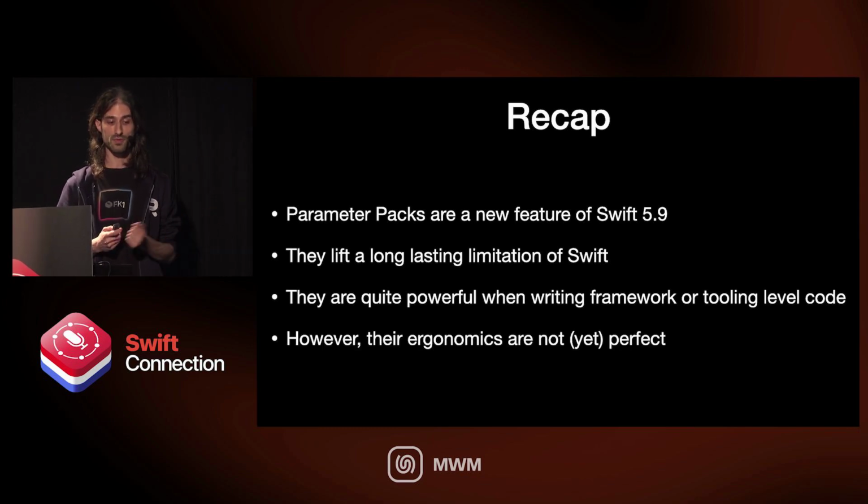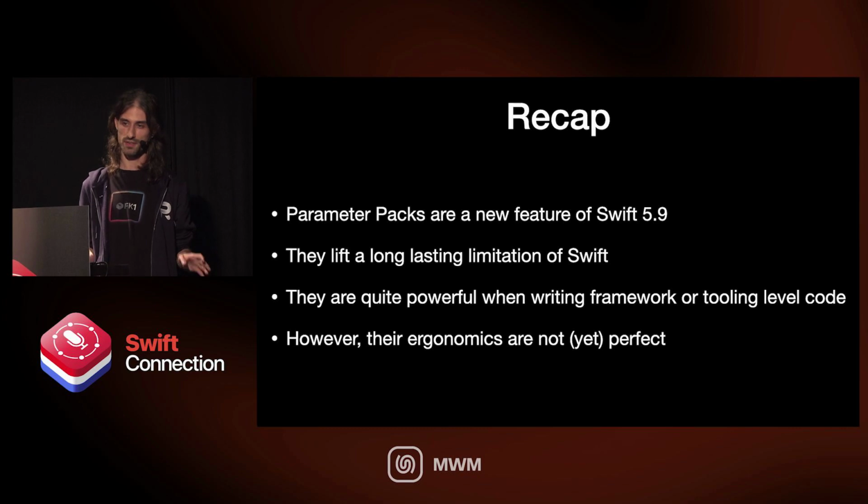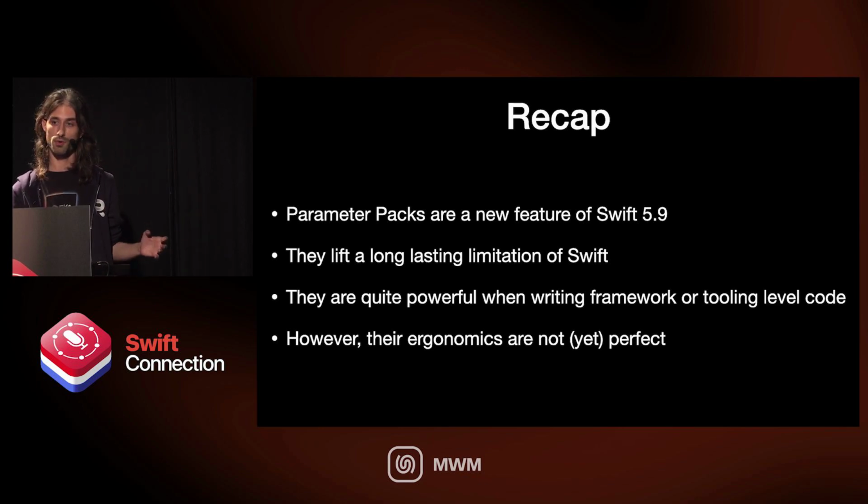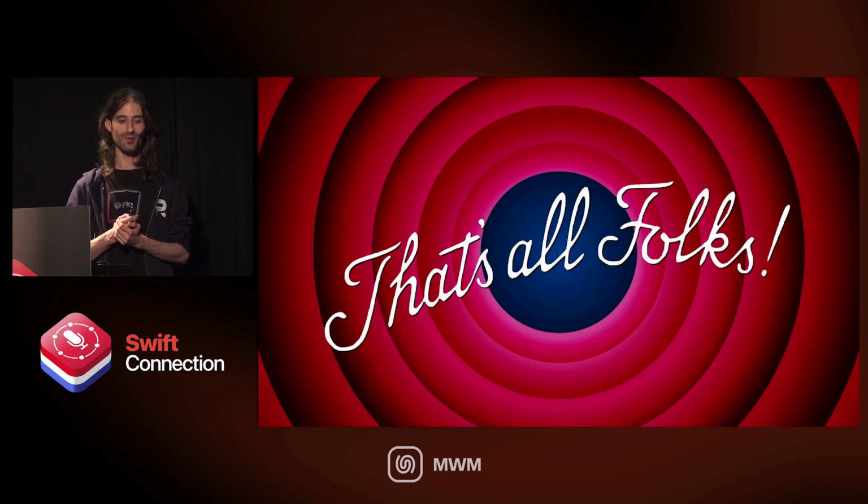However, as we've seen, their ergonomics are not yet perfect, even though there is an evolution proposal to introduce a proper for loop to be able to iterate properly, even though iteration is possible. You just have to write dirty code, basically. And that's all I had for you about parameter packs.